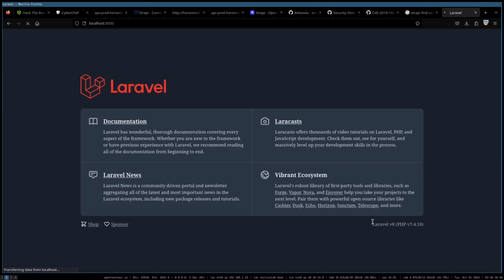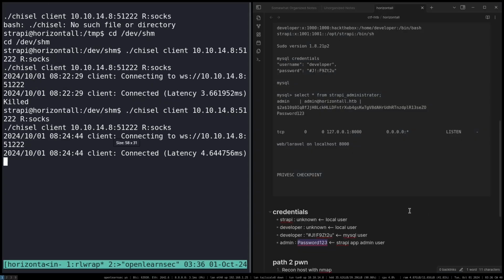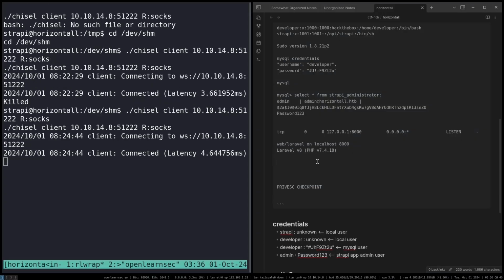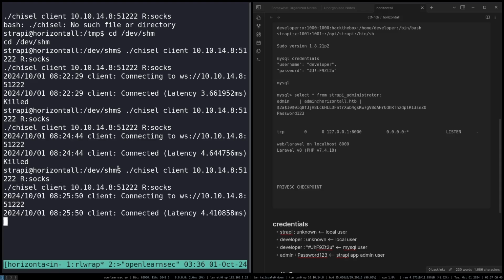Okay, we'll grab that. We'll go here and we will add that. Why is it dying? Never seen that before with chisel. Well, we're just going to have to deal with that.